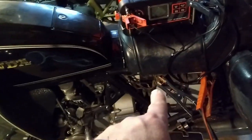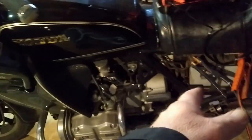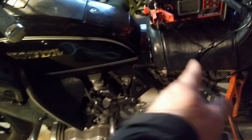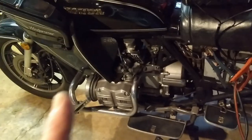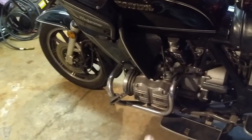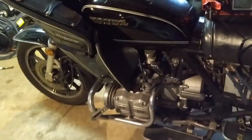The original alternator plug is the other issue — it usually gets corroded and shorts out the alternator. I looked at it and it looks clean, so I might be okay. If the alternator is good, I'm going to remove that plug and just solder the wires together. The only reason you need that plug is to pull the motor, and the only reason to pull the motor is if the alternator goes out. If leaving the plug in causes the alternator to fail, you're just inviting the problem. I need to get it started first and see if it's putting out a charge — which means I need a new battery.